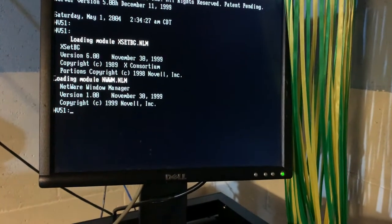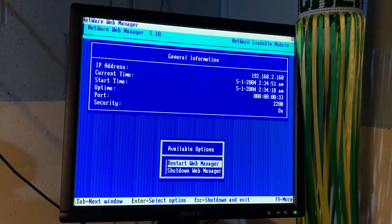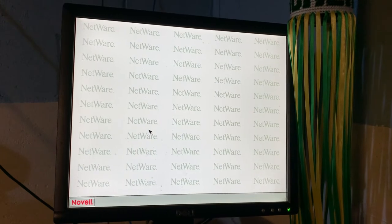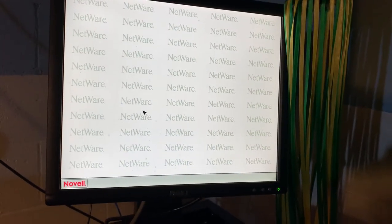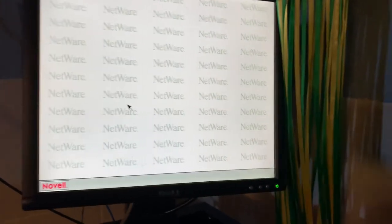Weird. Oh, there we go. Yeah, so Control Escape will take you through various services. You got a monitoring service, which is probably not a... No, this is a web manager. Scratch that. Web server. Yeah, lots of stuff. I did the default install. I usually try to go a little bit more bare bones than this, but... Hope I didn't freeze it up, but... Anywho, that's the Control Escape.